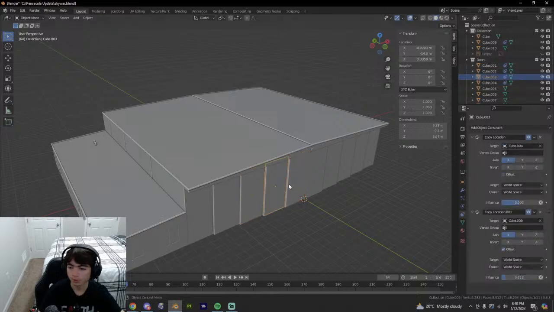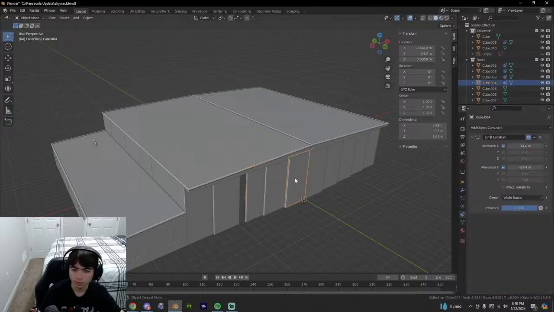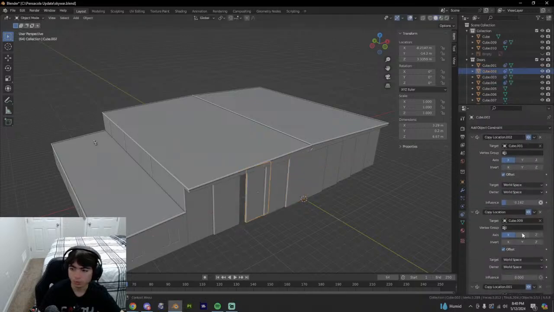What if we change the order? So this one affected that first. Let's mess with the order.